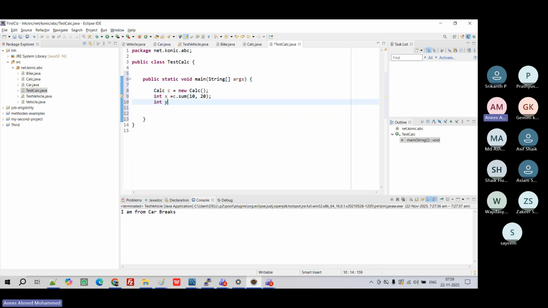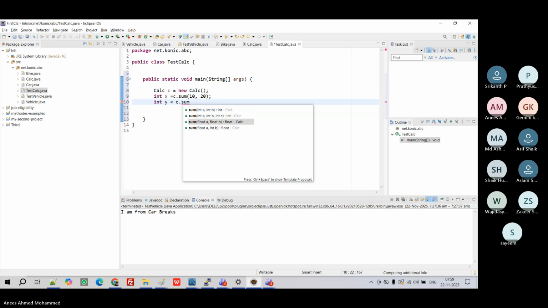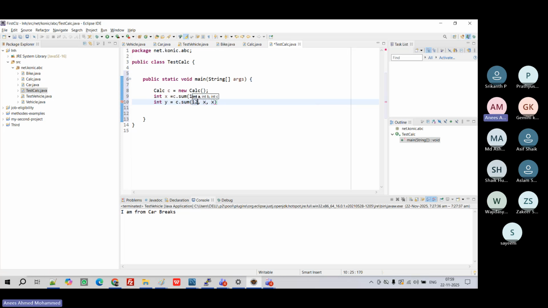If I'm writing int y, if I'm calling c dot sum, if I'm choosing int a, int b, int c, I'm choosing this, right? It knows where to go, because I'm passing 3 integers. I'm already having a method there with 3 integers. I don't need to get confused, right?